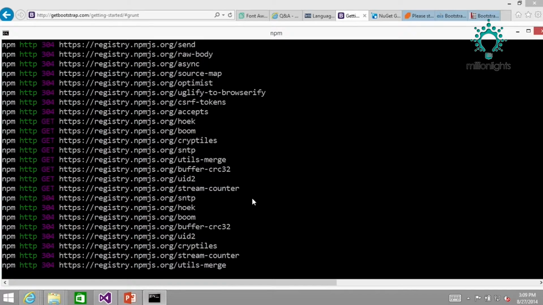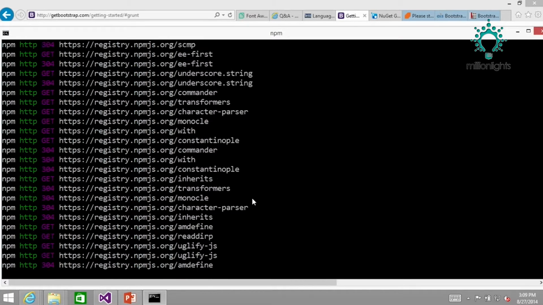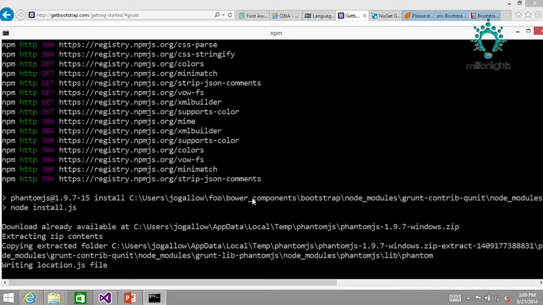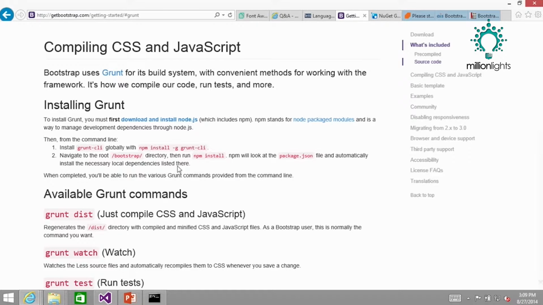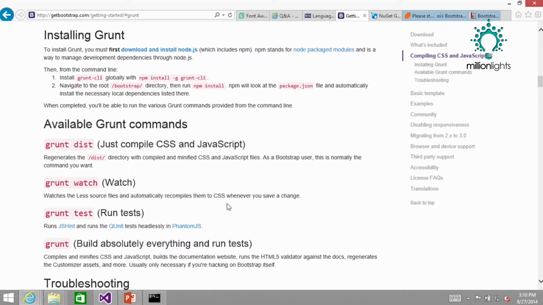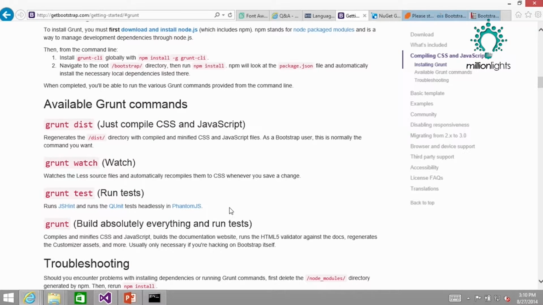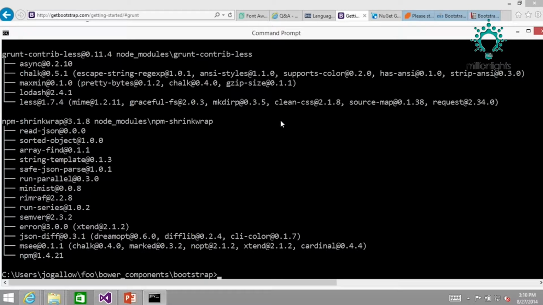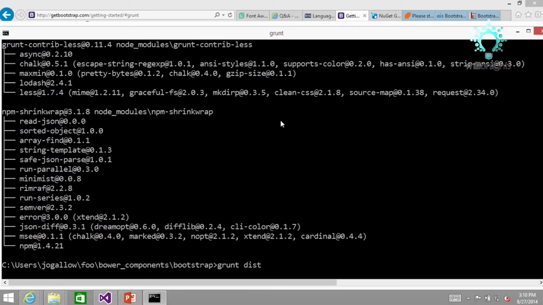It's great for a lot of build things. You can use it for running tests. And they're adding more support for it in Visual Studio in the future, which is part of why I'm spending a little bit more time talking about it than I normally would. Once I'm done with that, I can say things like, I could just type grunt and it'll run all the tests, or I could say grunt dist and it's just going to compile. This is running a compiler that, whatever my less files are, will compile that out.